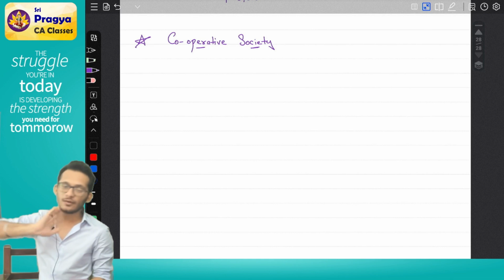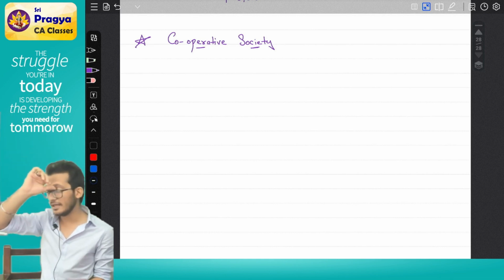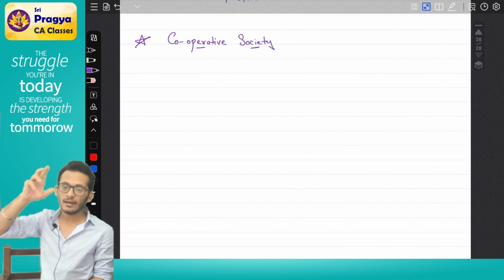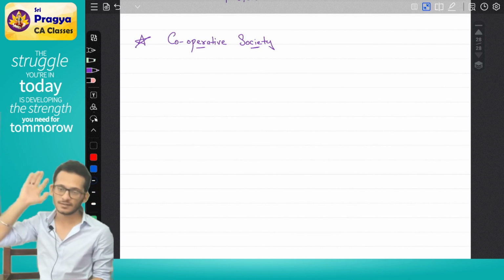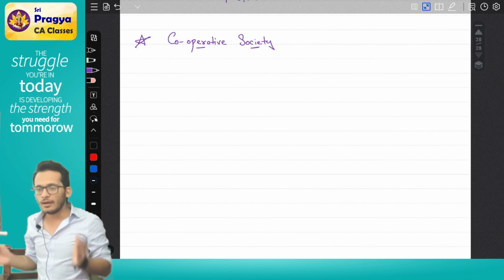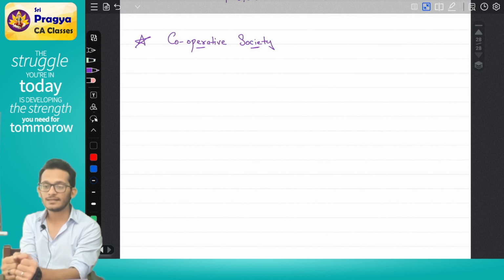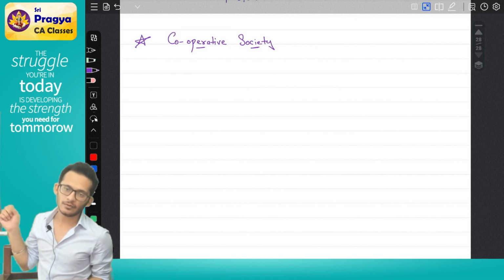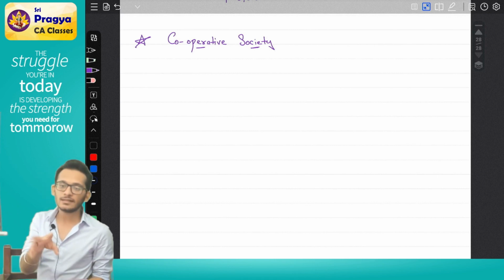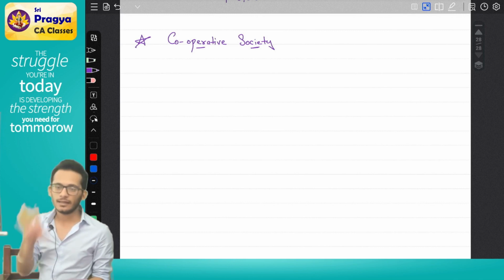We will discuss the whole cooperative society once again when we do the miscellaneous chapter. There is something called assessment of other persons. We'll come back to this. But just now the understanding is a cooperative society is a group of people who have come together to benefit each other. If they benefit only each other, then it is not taxable. If they try to make any kind of profit, then it is taxable.